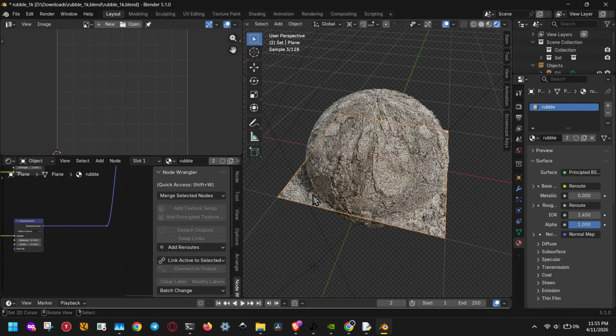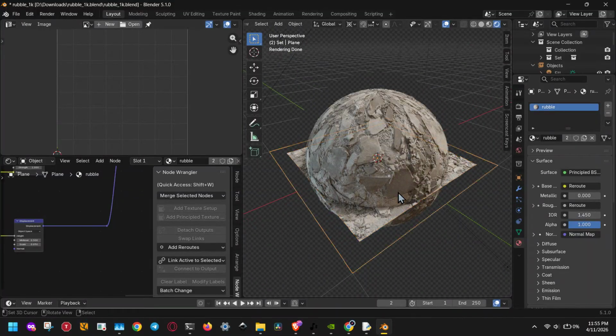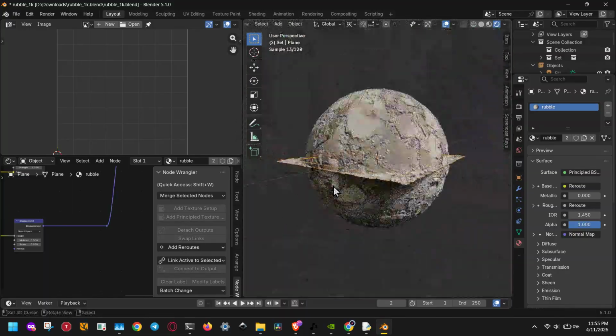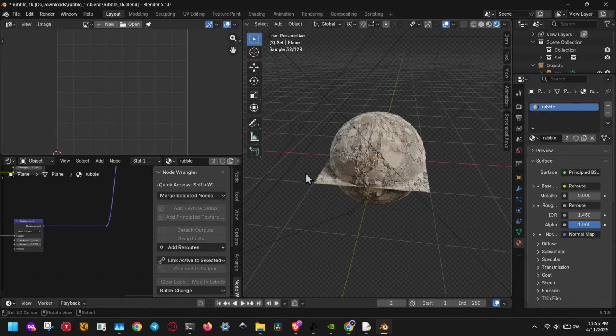Another thing to check is missing data. Look for broken textures, missing image paths, missing nodes, or assets that Blender can't find anymore. Runtime errors can appear when a material, shader, or script is pointing to something that no longer exists. If needed, relink those assets or replace them with fresh files.